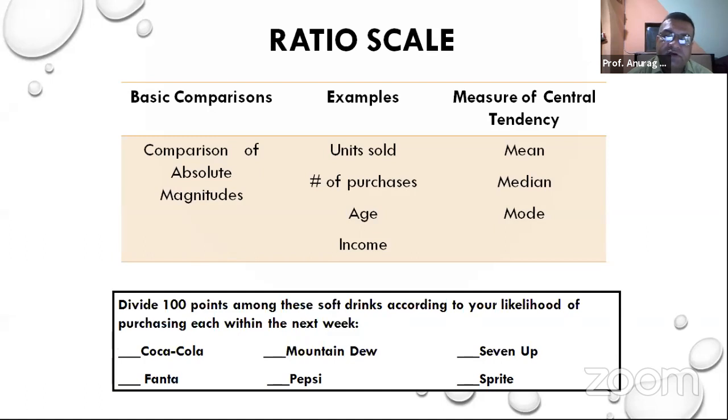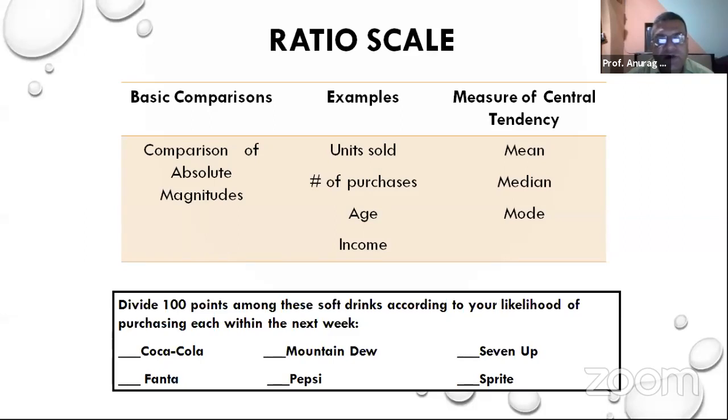ranges, say 1 to 20, 20 to 40, 40 to 60, 60 onwards. Then it will become an ordinal variable. But if you are asking the age in exact numbers, it will become a ratio variable. Similarly, income, if you are giving income bands, it will become an ordinal variable. If you are asking the income in absolute figures, it will become a ratio variable. So you change your questionnaire like this.